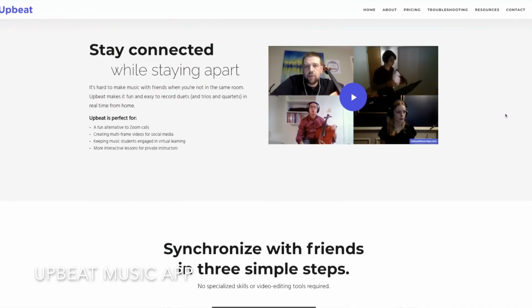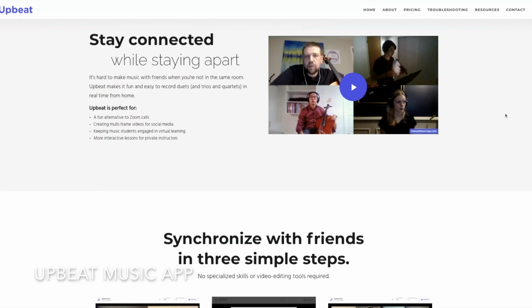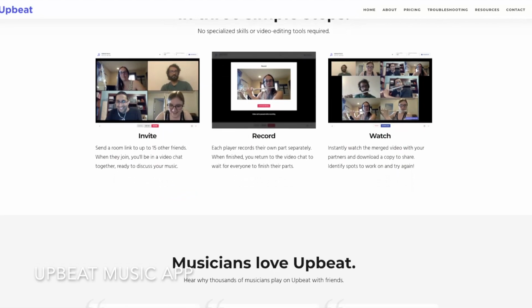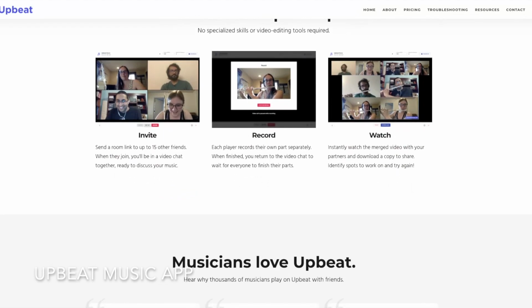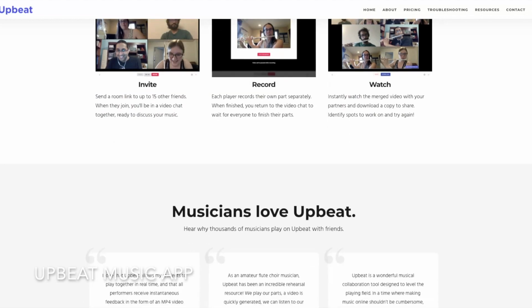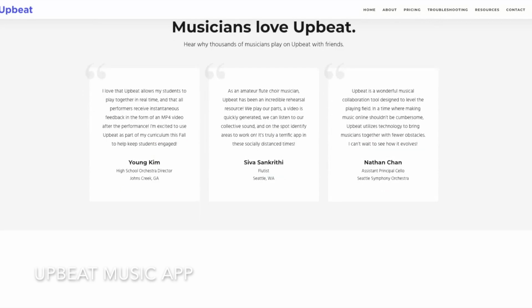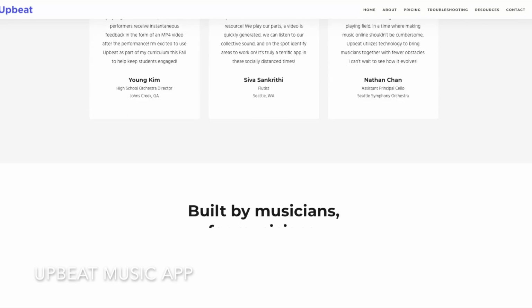The Upbeat Music app allows musicians to use video conferencing to discuss and plan what will be recorded. When recording, a click track or backing track that you upload ahead of time can be used by each of the musicians, and then they're able to adjust the overall timing of the tracks to compensate for the latency that occurs during the recording process.